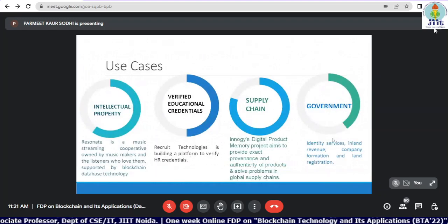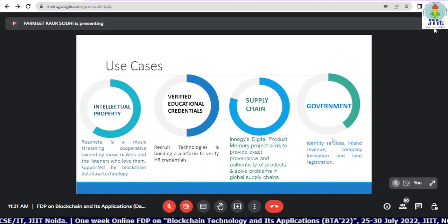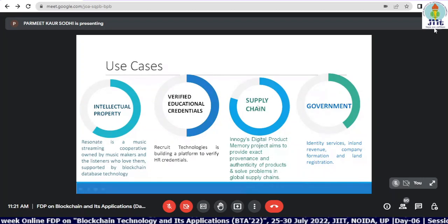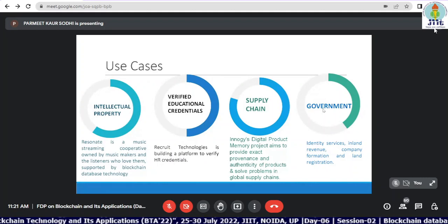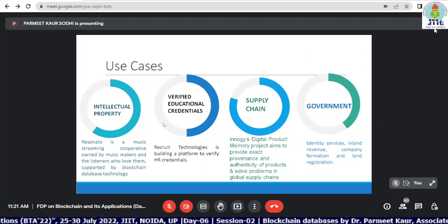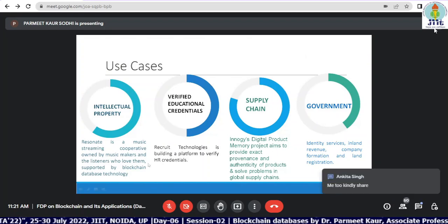So use cases, we have enough of use cases, and I'm sure a number of applications have been discussed. So the use cases remain the same. The only thing is that these are all use cases where you would also like to query, and maybe also update the data. So if some of these use cases involve updates or deletions or more complex querying, then you can use a blockchain database for that.